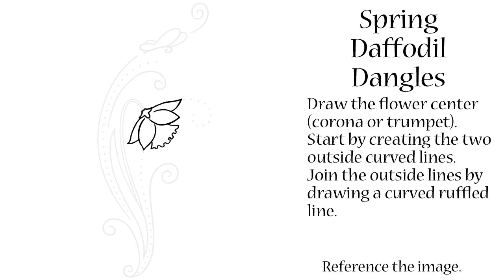Okay, now on to the center, which is either called the trumpet or corona. And the way you do this is you draw the two outside lines first. Both of those start a little bit towards the center of the flower and then curve outward a little bit. And then they are joined together by a curved line that's ruffled.